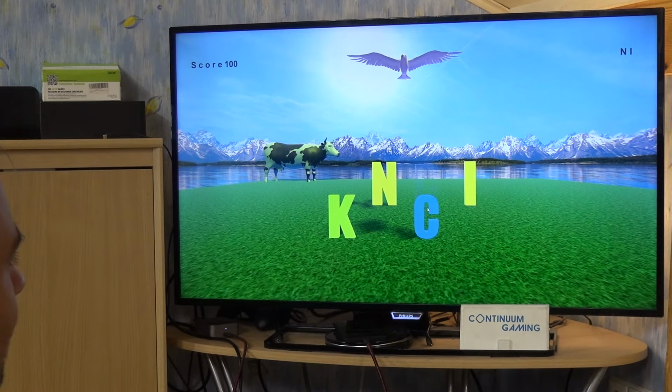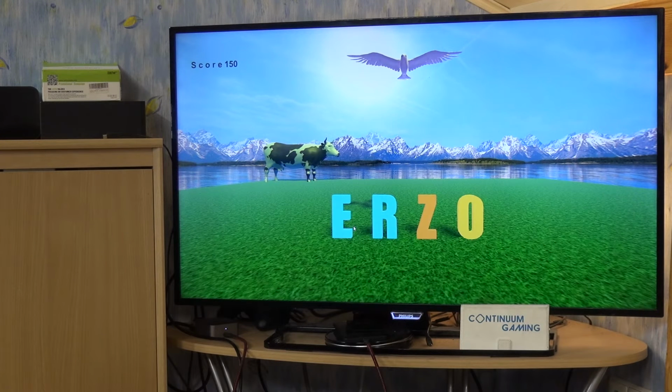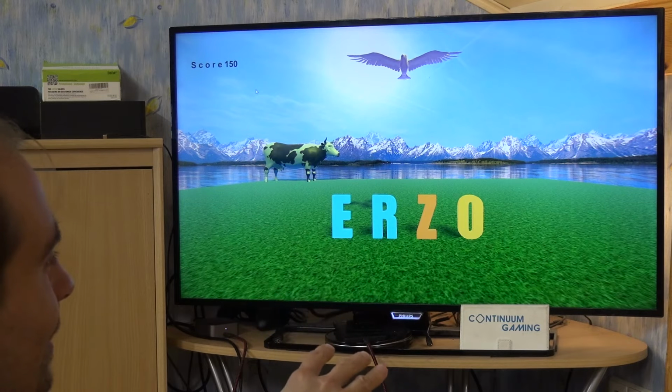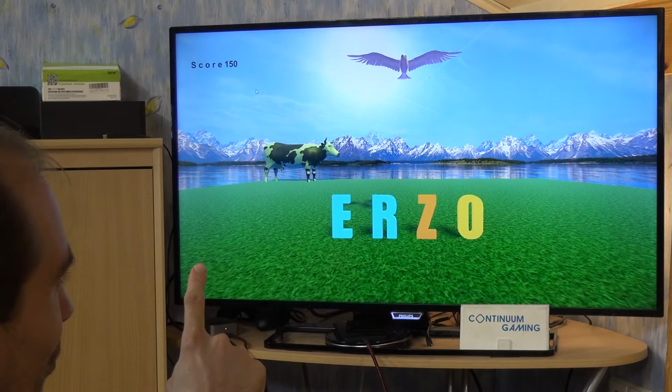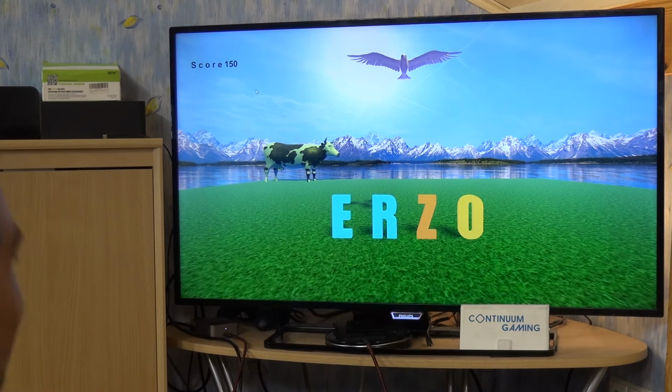This of course is Nick in this case. Get the next one. And this is more or less what you are going to play here. It's a pretty simple game, but if you like those word games and stuff like that, this might be a nice iteration. Don't ask me what all the scenery and stuff like that is. I think the developer just had fun with that, so putting a bird and stuff like that in there to have some kind of a menu. Just do it if you want to, I don't know. In the end, a nice little game.